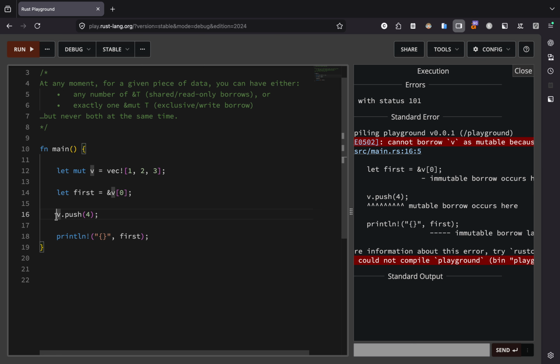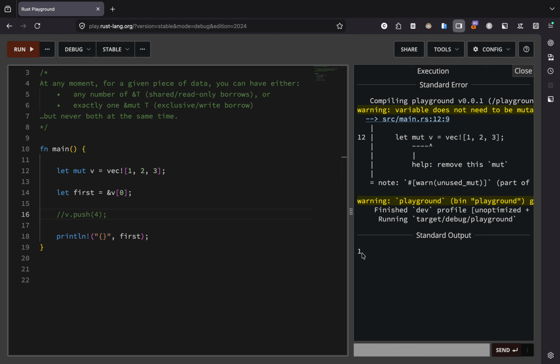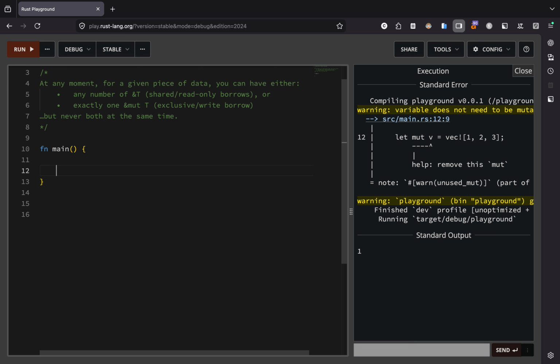But if we comment this, so there's no overlap, you can actually see this data because there's nobody making any change to it. So let's see if it's going to work. Yup. So 1, exactly, index 0, 1. So let's quickly look at something else. Very important.